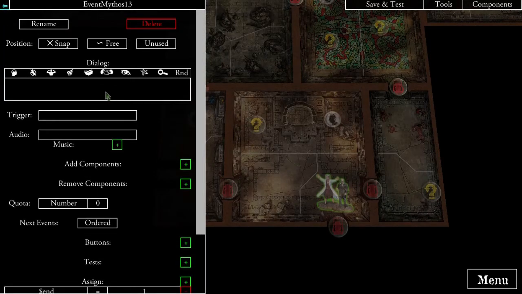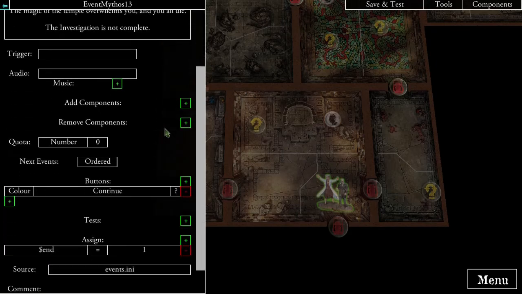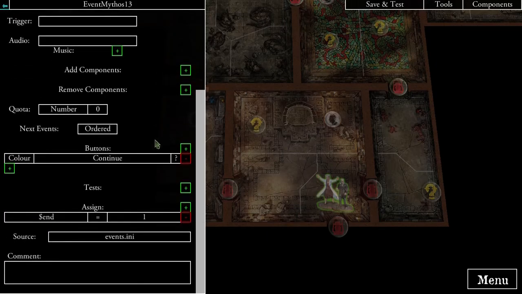And we'll just write: the magic of the temple overwhelms you and you all die. The investigation is not complete. Okay, so that's another bad ending. And yeah, now we're ready to move on to those endgame events.